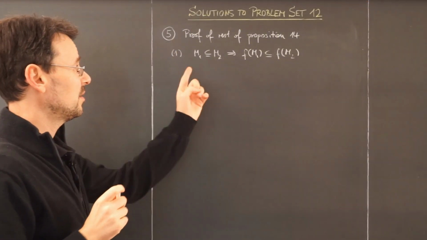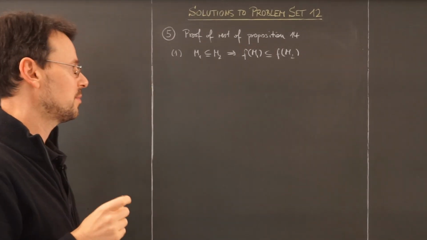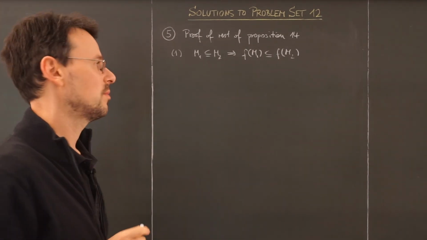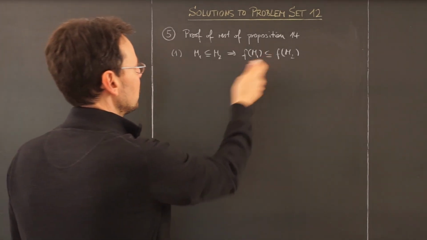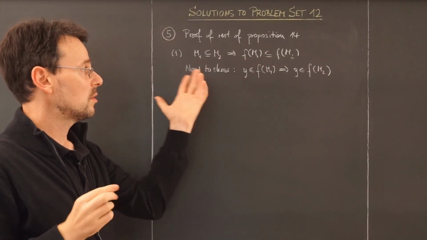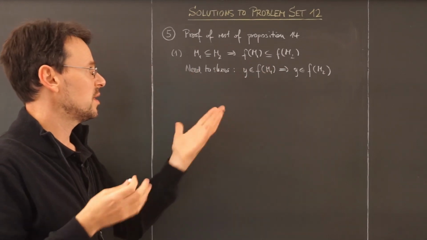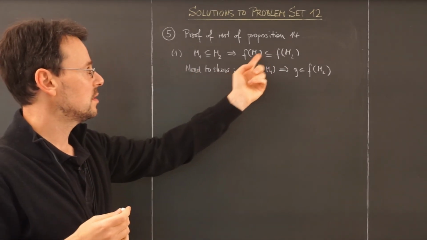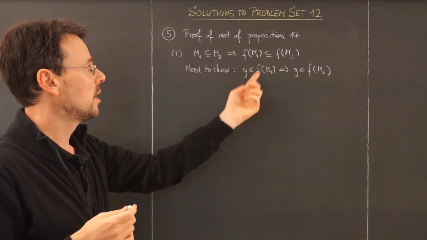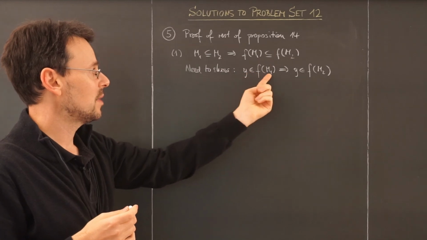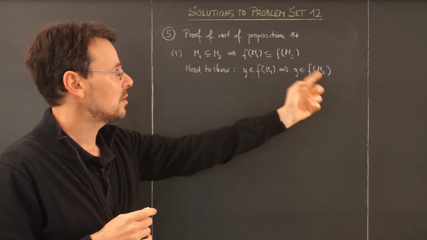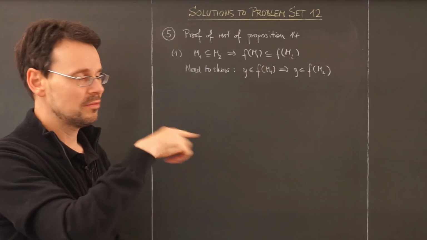Okay, this here is so easy that it is hard, especially for beginners. I've seen a lot of my students struggle with this kind of stuff. This is completely normal in the beginning. So we need to show, and as I've said before, if you're not sure how to do it, please write down what is it that I need to show. You need to show that this here is a subset of this under this assumption here, that M1 is a subset of M2. And this exactly means that if I have an element of this set, I call it y because we are in B, then this must also lie here. This is exactly the meaning of being a subset.